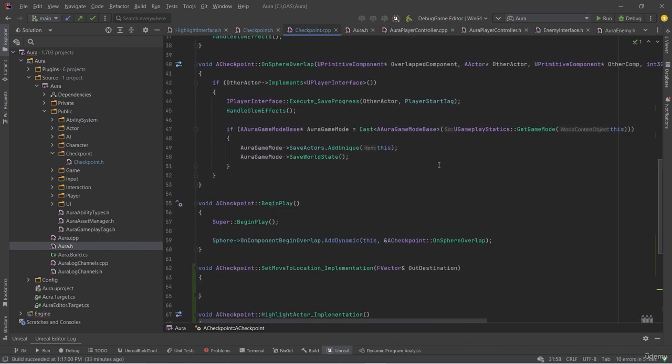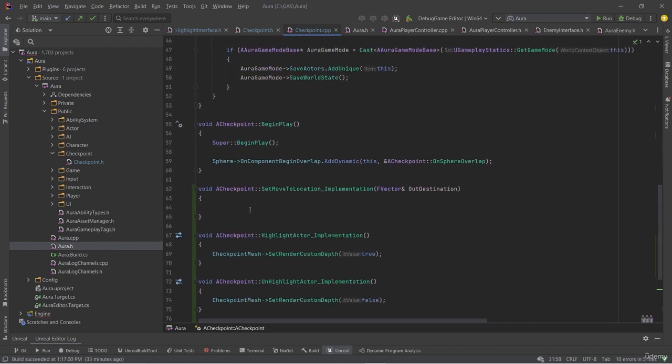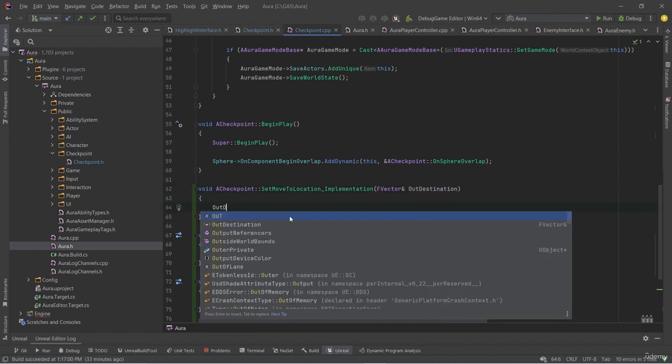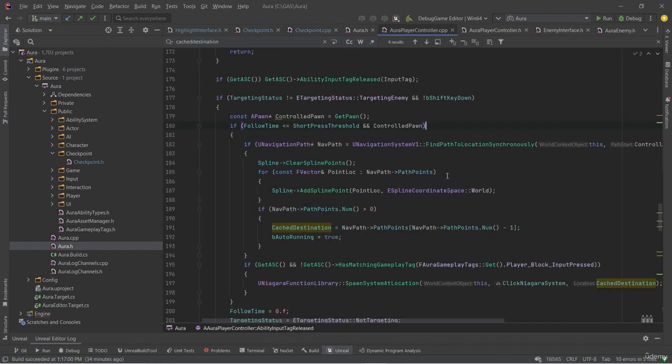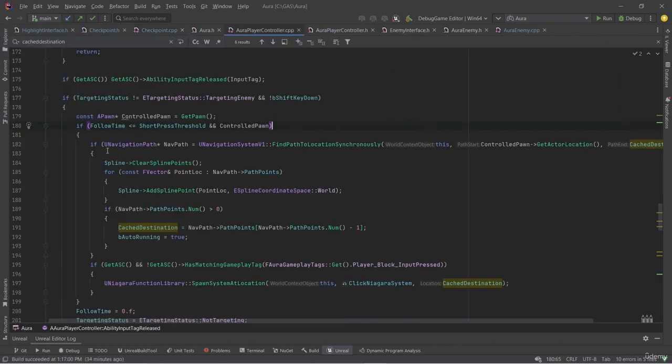And our override of set move to location is just going to take this out destination, and set it equal to move to component, get component location. And now we can overwrite any vector we pass into this, such as in the player controller, where we're about to auto run to cached destination.